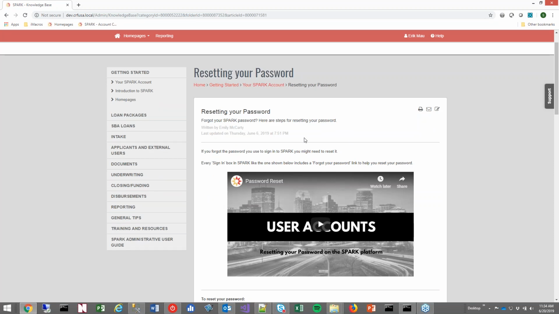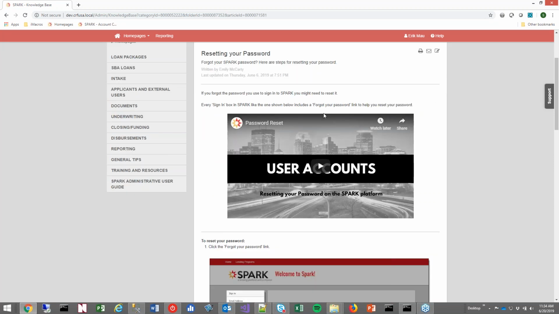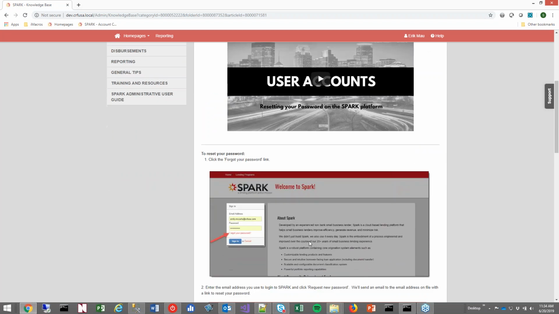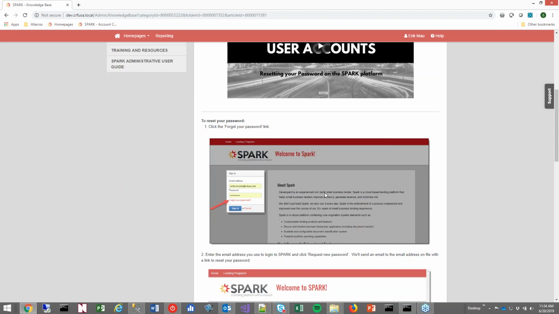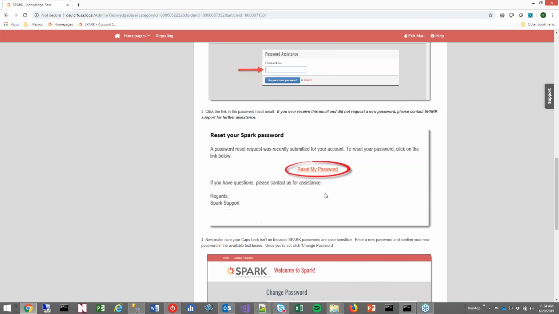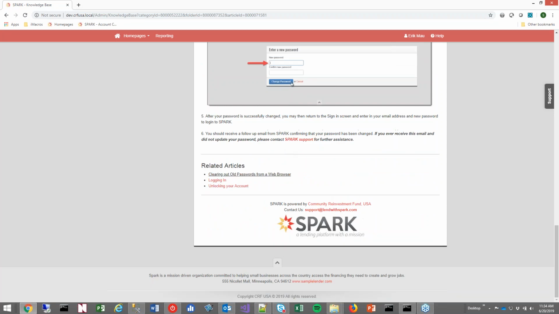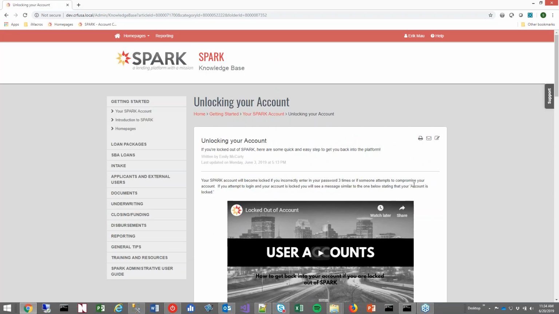There's typically a preview at the top. For some of our knowledge base articles, we have videos that you can watch. Then we typically have some guides and information about the specific article below the video. Down below, you'll see that we have the concept of related articles. So if you want to read anything related to your Spark user account or forgetting your password, you can click on any of these articles to navigate to those other articles.